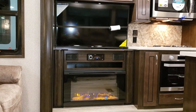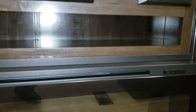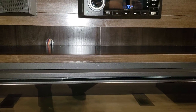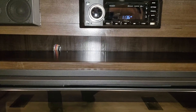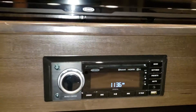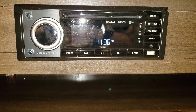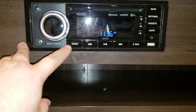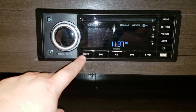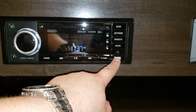The fireplace is basically some fancy lights — they are electric heaters. There's a storage area above where you can put cable boxes, satellite boxes, and that type of stuff. There's a hole to feed wiring through and up into the back of the TV. This is the new Jensen stereo system — it's Bluetooth, has HDMI hookups, is basically a DVD stereo system, and it's also a multi-zone with three zones. You can set the outside speakers to one volume and the inside speakers to something totally different. It also has a USB charger.